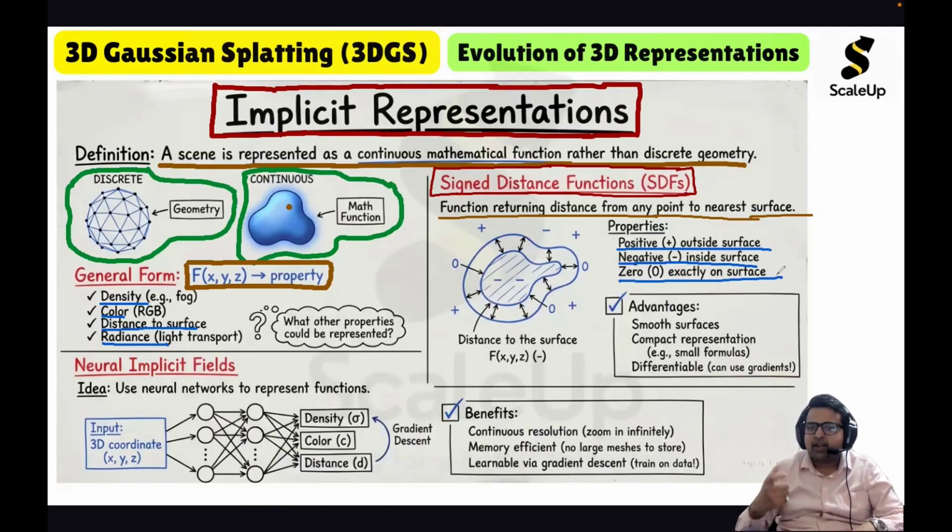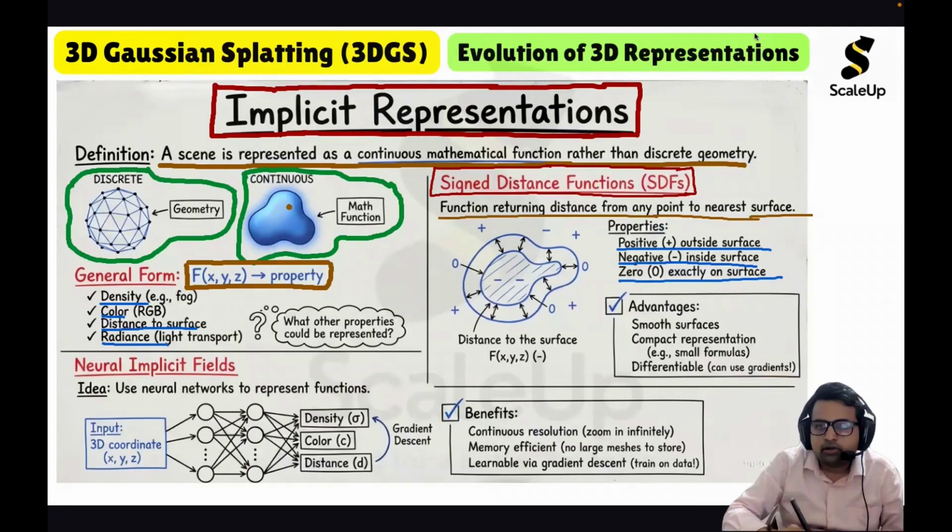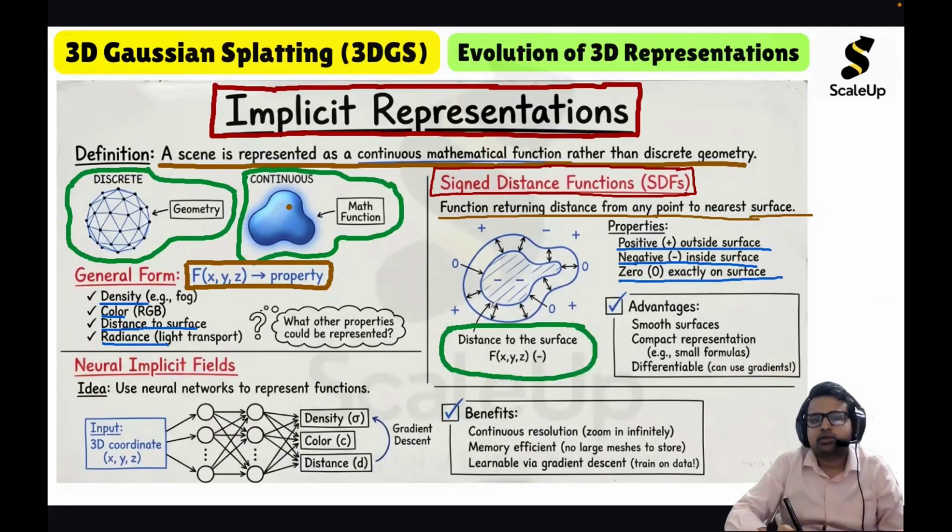Whatever point xyz you give it, it will give the distance of that point from the nearest surface, and that distance can be positive, negative, or 0. If it is positive, the point is outside the nearest surface, negative means the point is inside the nearest surface, and 0 means it is on the surface. Here we can see that this is the distance to the surface.